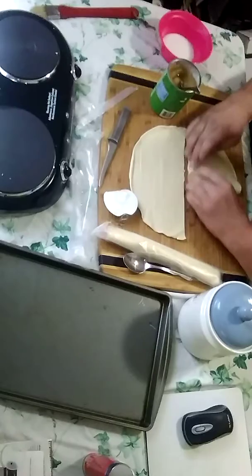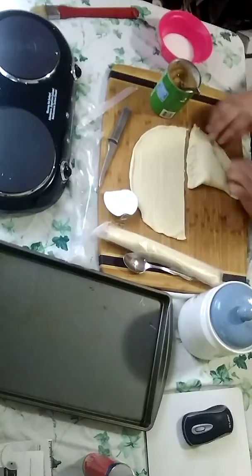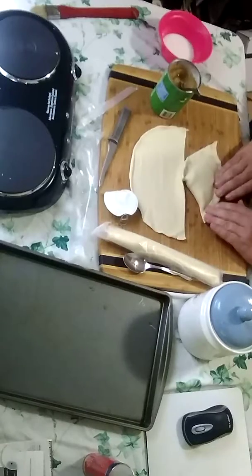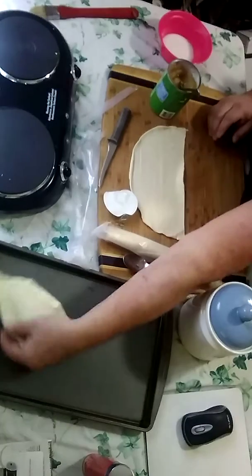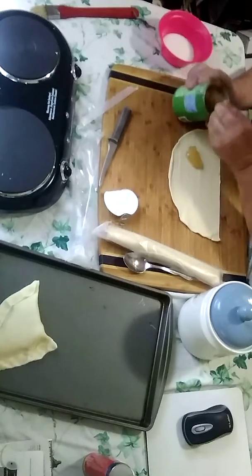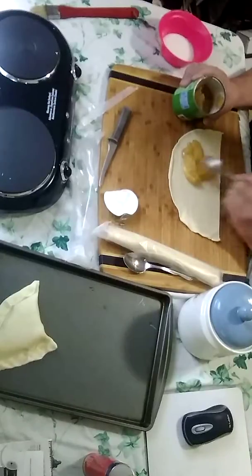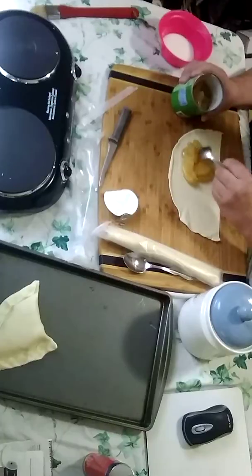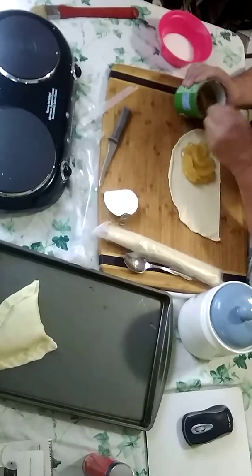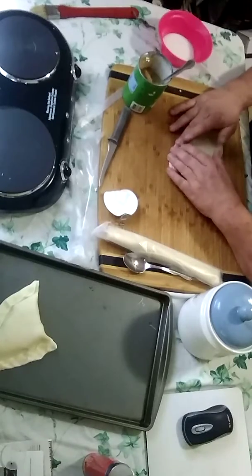All I'll do is fold it over and pinch it off. You see the filling right there — add it, fold it over and pinch it off. Once we're done, we move it right over to the cookie sheet. I'm going to take the next one and add some more — this one's going to be a little more heaping. You can't overfill it because if you do, it won't seal right when you try to cook it. I only used about a third of a can of the apples, which saves some for something else in the future.